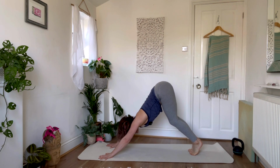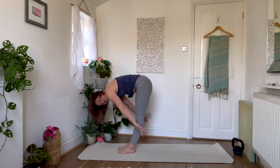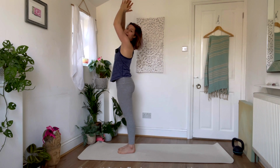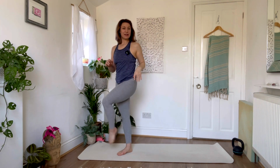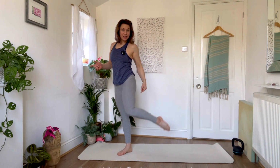Try to land as lightly as possible. And then inhale to rise. Hands to prayer as you exhale. Take your weight into your right foot. We're doing the little weave with the left. So it goes down and across and up, down and out, down.